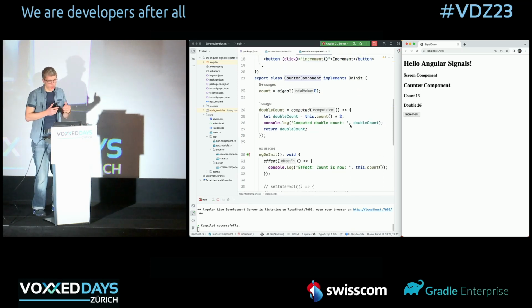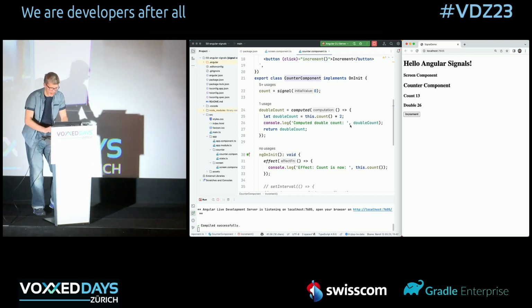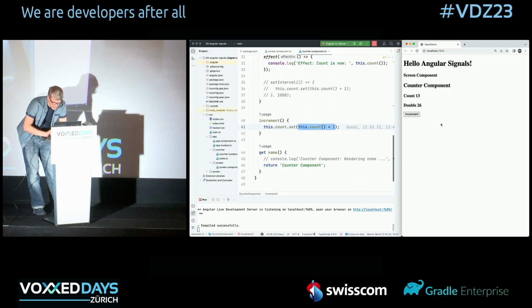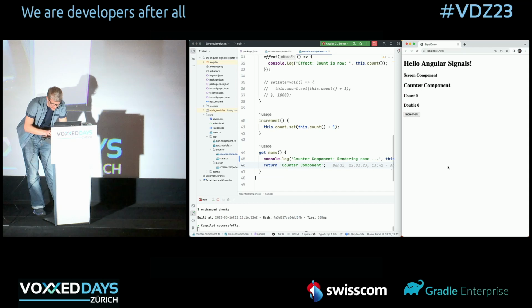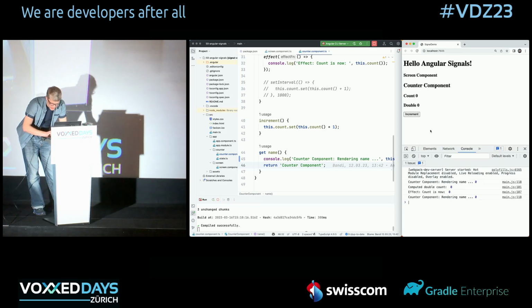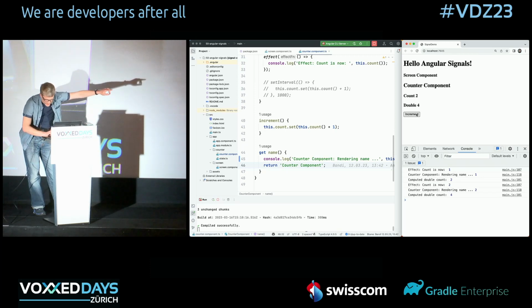So let's look at how far they are with the implementation right now. If we look into it, and we also do some kind of a title, for instance, which shows up here, this counter component is shown up here. I log that out and access it. Then we actually see it didn't change much up to now. So if I increment it here, still the getter of that name is still accessed each time.